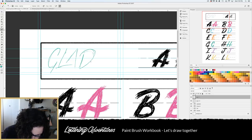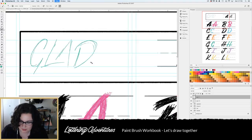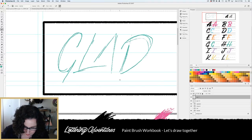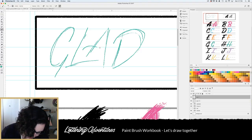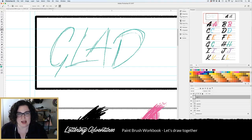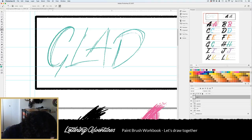If I'm going to do a word, I'm going to do a really rough kind of wireframe, right? And automatically as I'm drawing it, I was like, okay, this L is going to take away some of my room in between these letters, so I can actually customize it like that. And also, for this A, I could still do a wave if I wanted to, or I could just have it be straight. But for this one, I'm going to have it match the same angle as this L, since I'm already kind of doing that. And then I'm going to go in here a little bit more refined and add the weight.